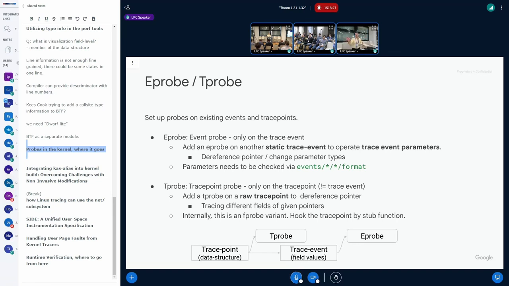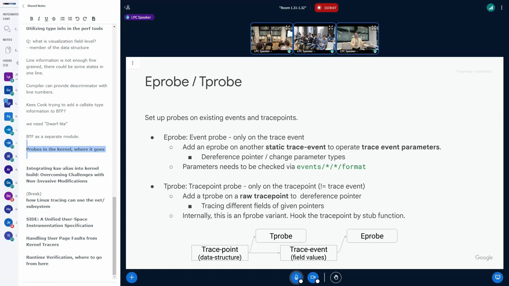Some events pass kernel pointers or data pointers or something like that, and the user doesn't need to refer to the internals of that, or wants to change the expression of their data type or something like that. So our eprobes will get that information when the trace events hit, convert the information and show that.